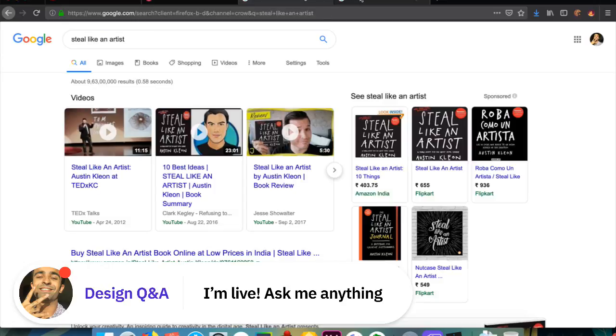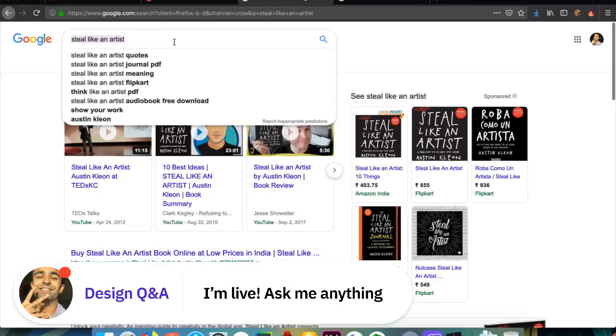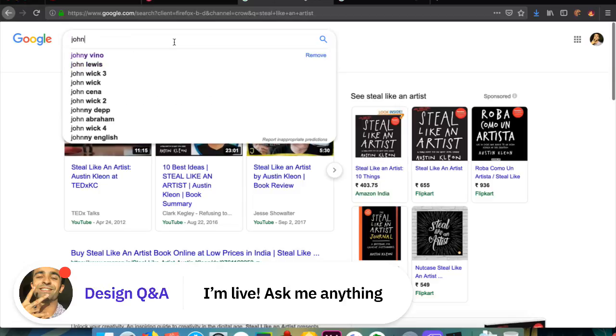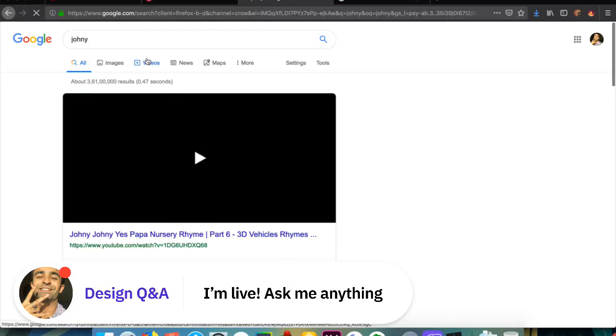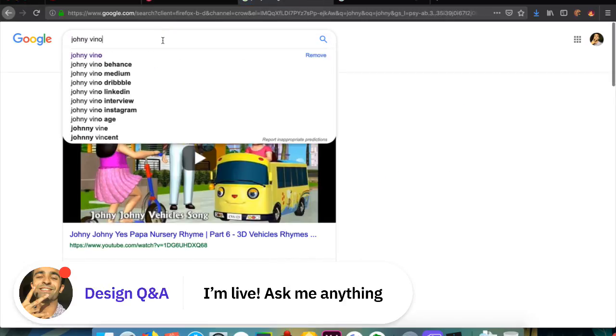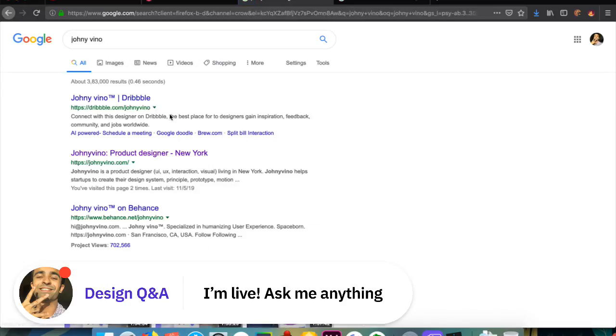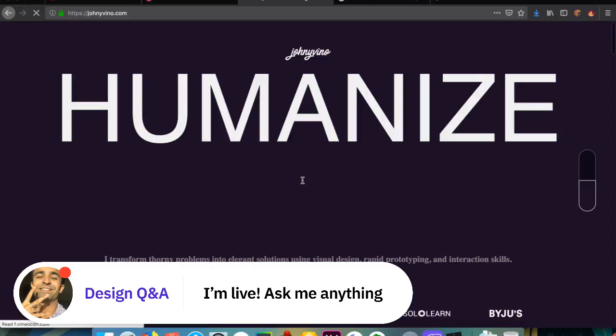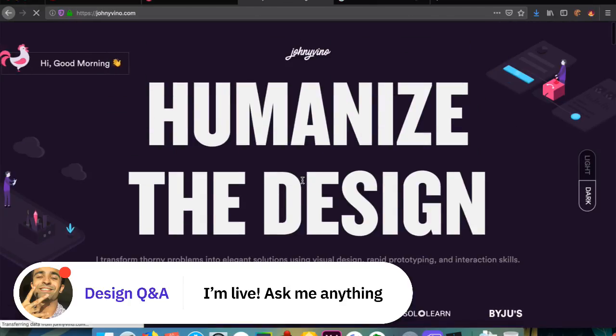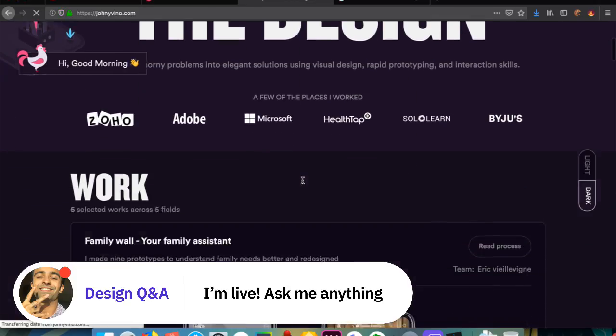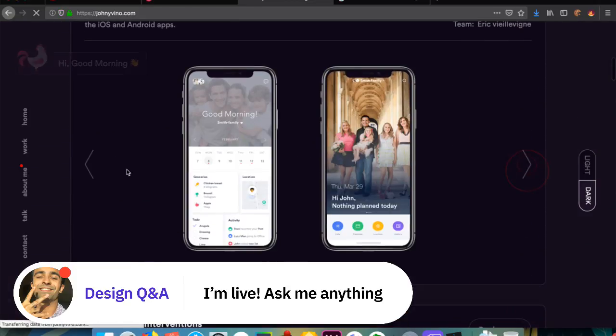Okay, for high fidelity backgrounds like gradients, where you use images and stuff like that, a great tool is from Johnny Vino. If you know who Johnny Vino is, it's cool. Otherwise, he's a very popular and well-known designer on Dribbble. We're not really in touch, but we do interact on Twitter sometimes. I've featured him in one of my videos as well.